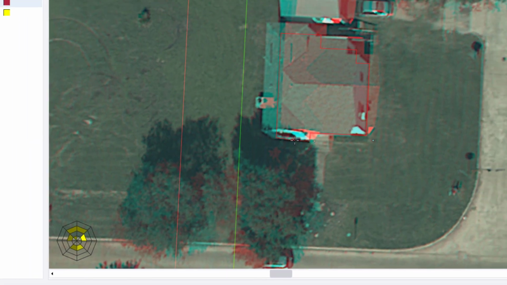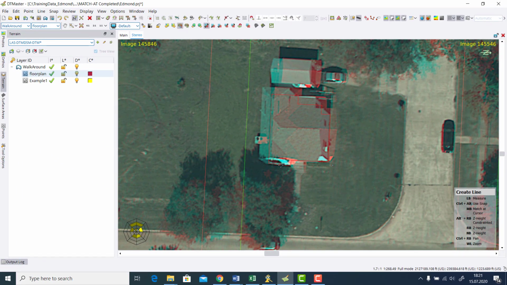We get the floor plan with perfect positions on the edges or the corners of the building, making it easy with complex structures when we have enough overlap, of course. This is exactly what the function offers us: the best possibilities to look at an object and to digitize it, or also to evaluate the point clouds, where we can see from a different viewing angle into shadow areas perhaps better, and evaluate if the points are correctly placed. So there are many functionalities where this walk-around object can easily be used to generate precise and highly accurate data.